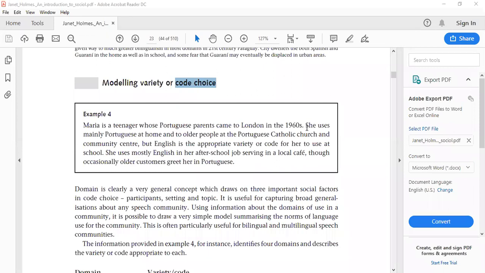What is code? Code is something which can be deciphered, and it has a certain meaning behind it, and that certain meaning is known to only those people who know what is the meaning of that code. So in our community we know that if we are at home and someone is using Urdu, it means something different. And what does it mean? Maybe it's because someone wants to offend the other person, or maybe it's because you want to have fun, or you want to create fun in something. That's why you're using Urdu, which is not normal in our Pashto communities, that they don't use Urdu at their homes, but when they use it, there's certain meaning. So this is your code choice.